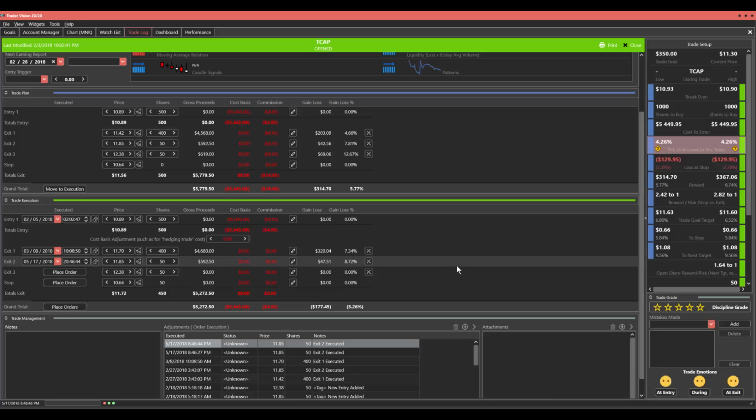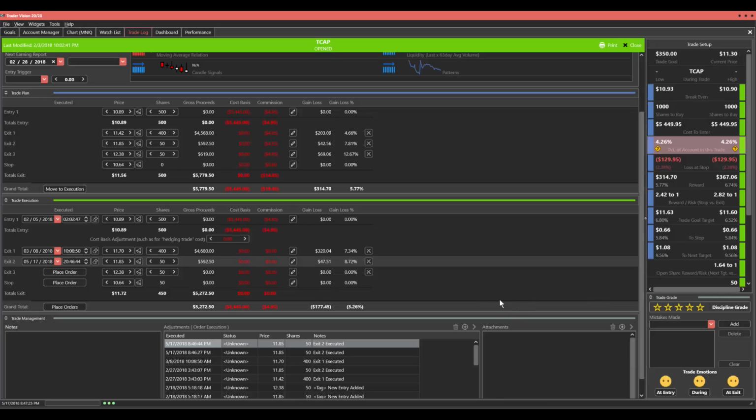It has not been sent in the real world to a brokerage. Right now this is keeping track of things for you. When we are connected to a brokerage, that place order button will function differently. When you're connected to a brokerage and you have enabled brokerage integration, when you click that place order button, it will pop up a dialog box that will send an order to your broker. But until that time, until you are connected to a brokerage, clicking the place order button is only dealing with Trader Vision records. So it has nothing to do with brokerage records. It's only Trader Vision records.